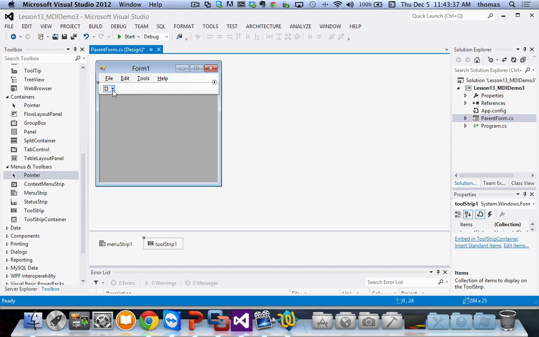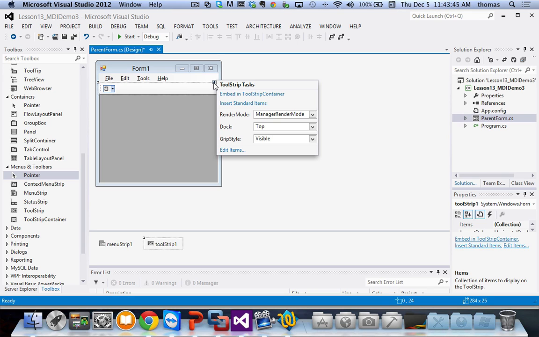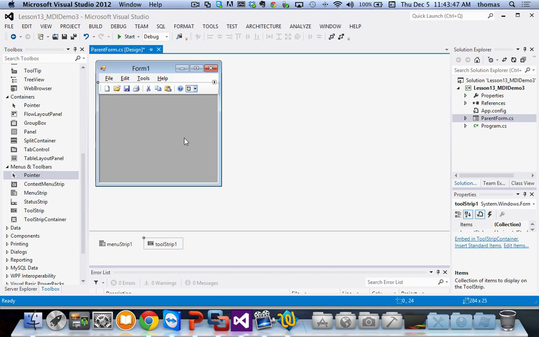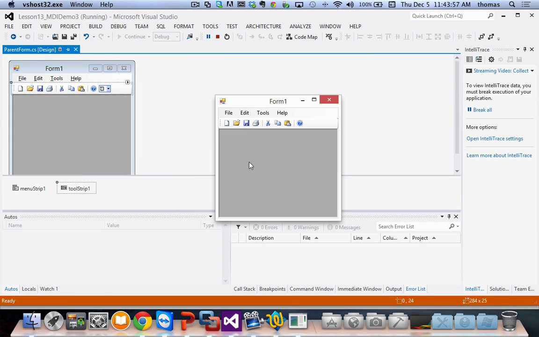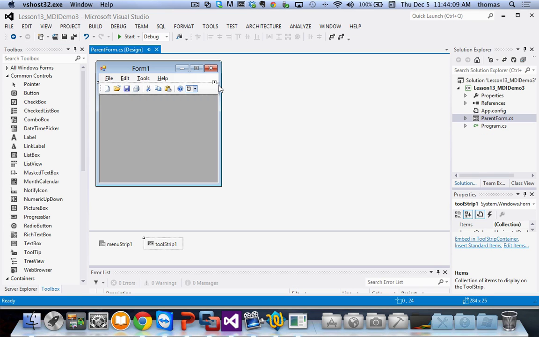Nice and quick. And I want to enter a set of icons. And guess what? I want to do the same thing. I don't want to type. I'm a lazy guy, right? So I go here, Insert Standard Items, clickety-click. All my standard items are there, right? Now, they don't do anything. Example would be if I run this form now, and here it is, my standard parent form, and I click on this stuff, it doesn't do anything. It needs for you to program it all. Even this stuff, new, save, or whatever, right? It has no functionality. You have to code it all. But one thing it does, it allows me to do that very quickly.